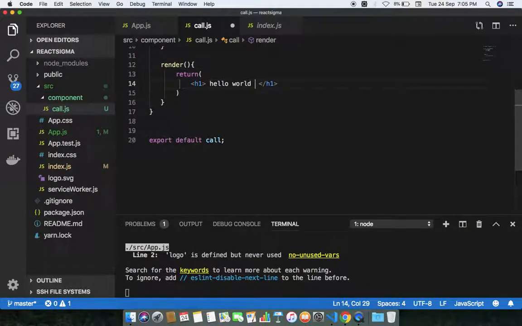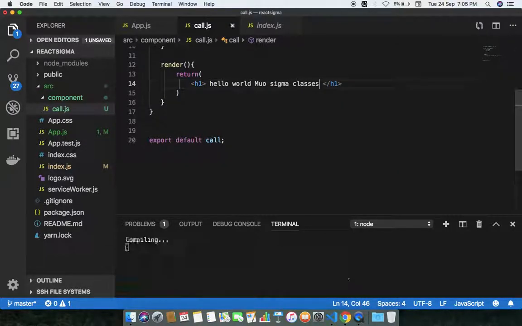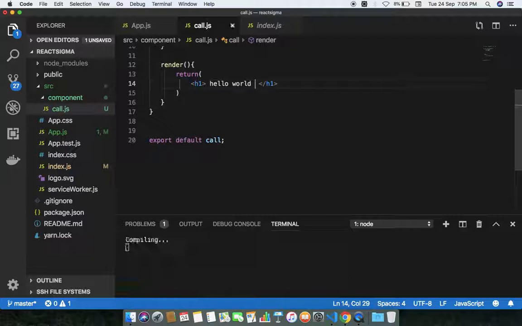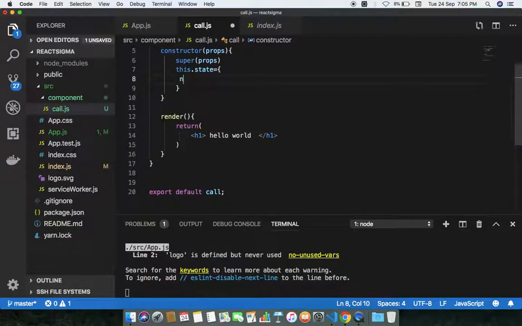You can see here hello world. Now I want to use this state here. Let's say I have a state with a name property, like my name is Piyush. How do I use this state in my JSX? I will discuss more about JSX, what is JSX. For demonstration, you just understand what I'm trying to use here. If you're not familiar with JSX, don't worry about it, we'll cover it in the next tutorials.